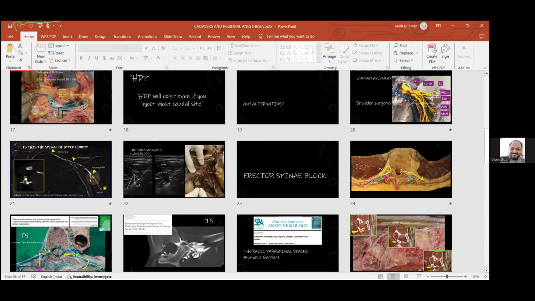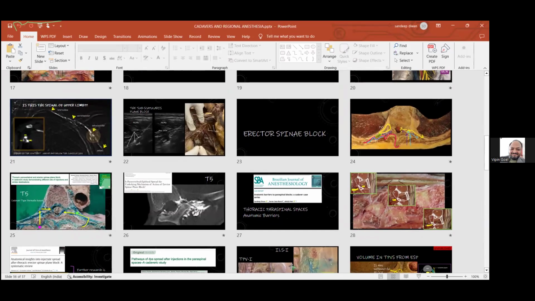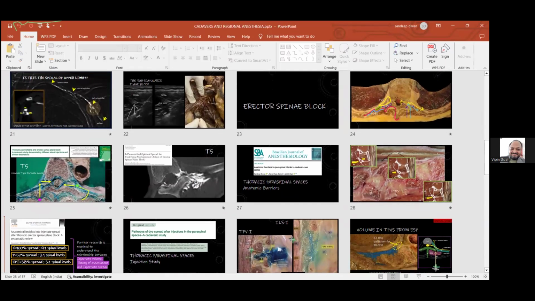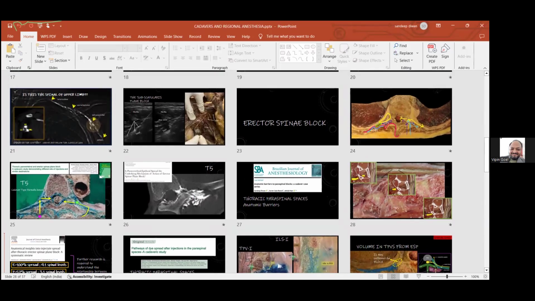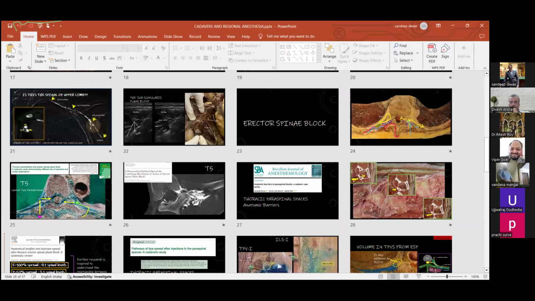Just a question: in which position are you giving this dye? Are the patient cadavers in lateral, prone, or...? So, Vipin, the cadavers are all in prone position. We cannot keep them lateral all the time because of logistics. So they would be prone all the time, and the lateral dissection would be in prone position. The drug will be given in prone position, and the cadavers are kept prone only until dissection, doing cross sections.